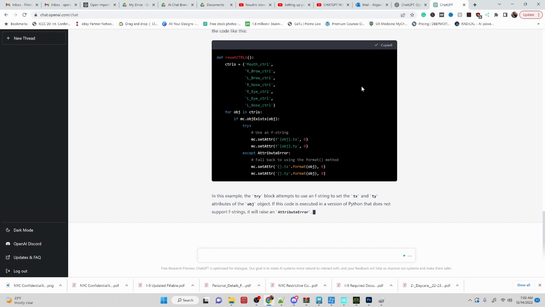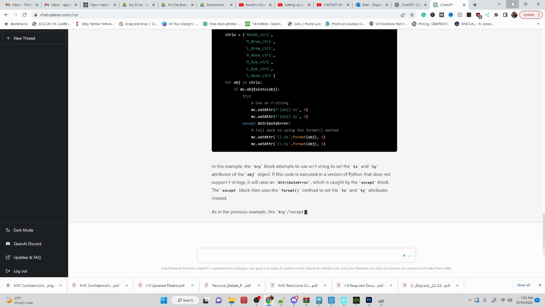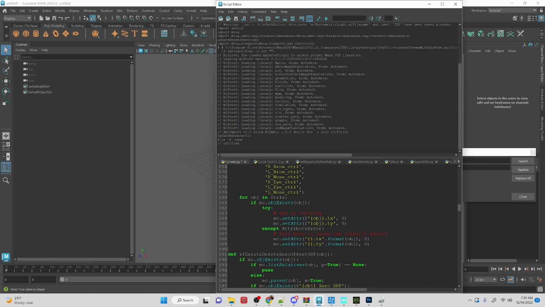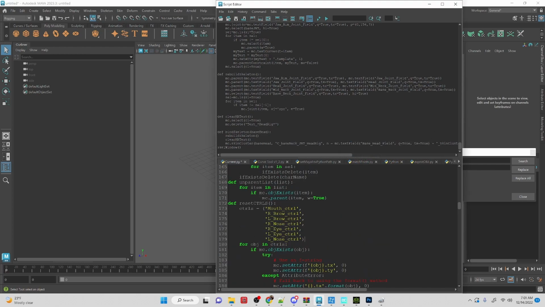So I'll just copy this code, and it looks like everything is correct. I'll definitely have to test everything, but I can go through and paste that back in and run it. It runs. It doesn't have any syntax errors. I do have to go through and test all the code.